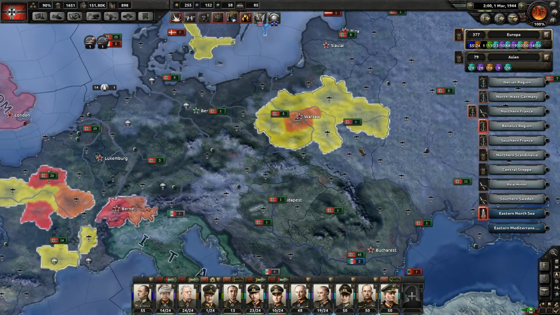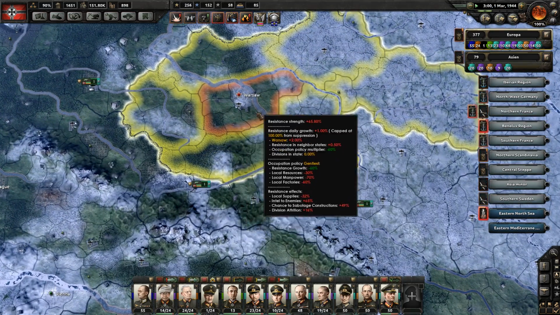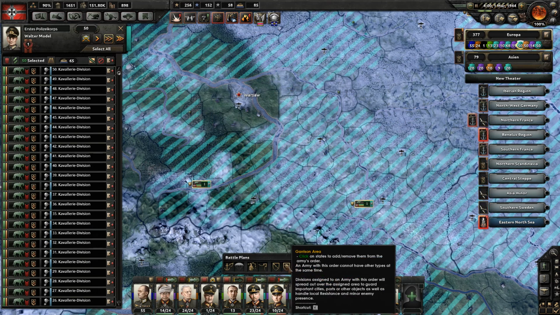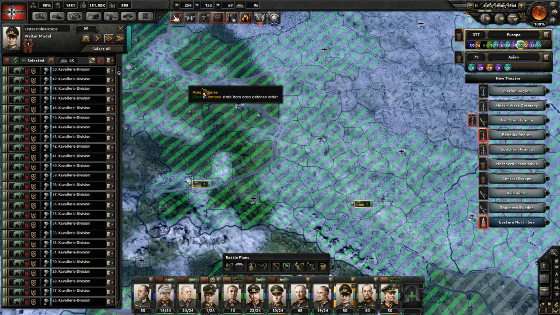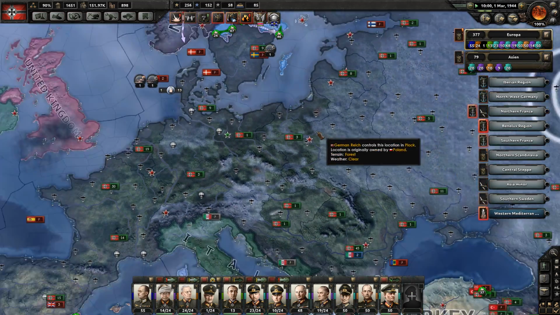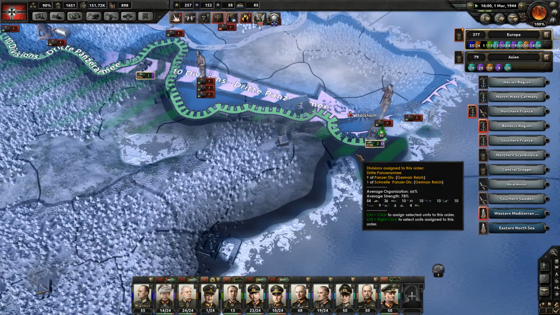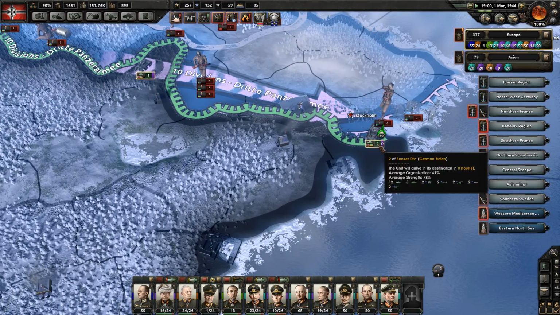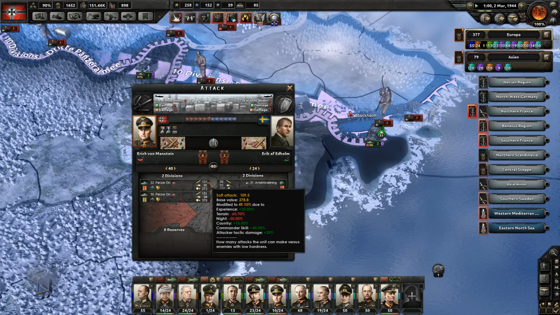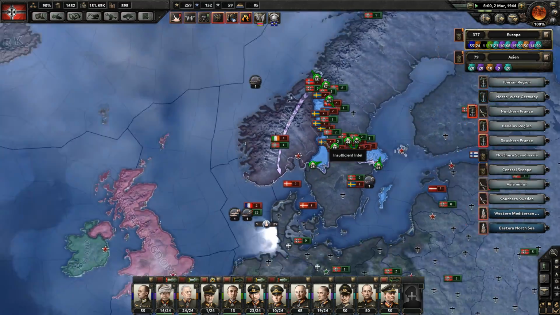There's still some resistance hotspots. Why is there absolutely no unit in Warsaw? No, because I didn't tell them to. I guess I had the SS Verfügungstruppe in there. So that was really needed. We're moving on Stockholm again. Let's just hope that we can do it now. Yeah, this is going fairly well. Terrain isn't great, and that we're attacking at night isn't great either.